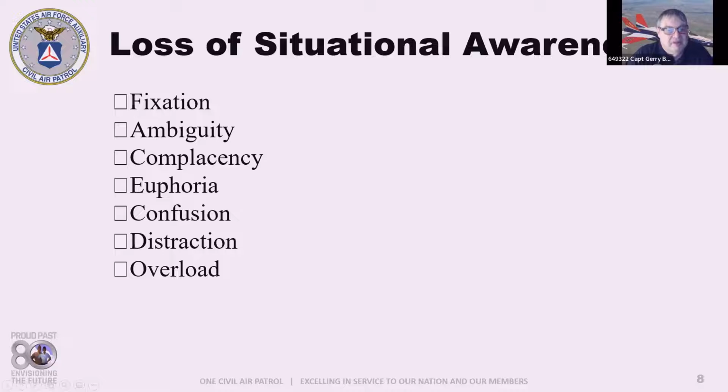Overload. This one is all cognitive. If we're doing too many things at once, we start managing instead of actively achieving. We begin to struggle to, quote unquote, barely keep our heads above water. You start worrying more about that instead of concentrating on what's actually going on around you. It creates a panic.